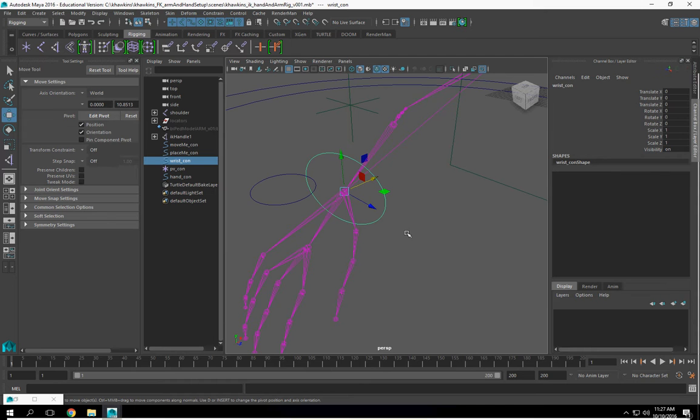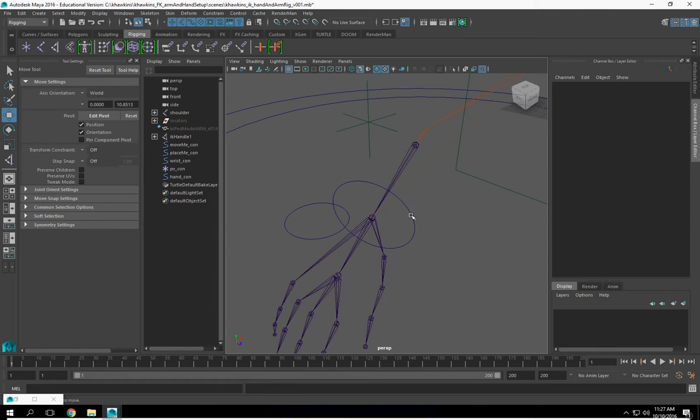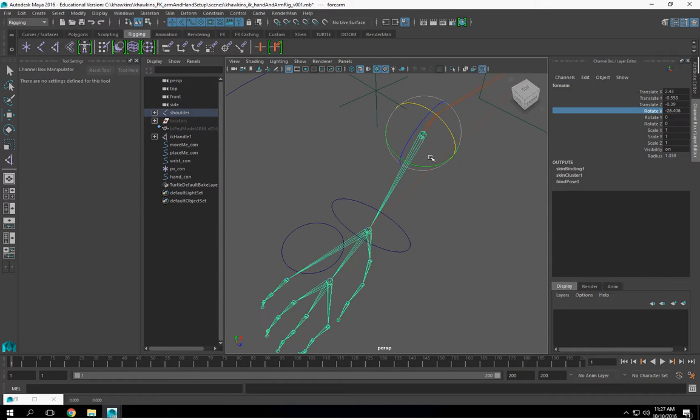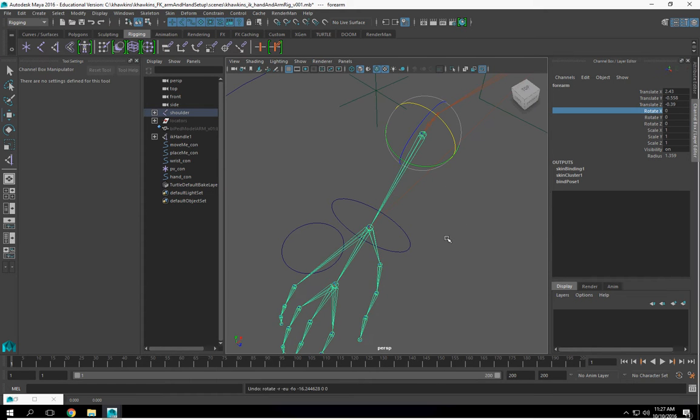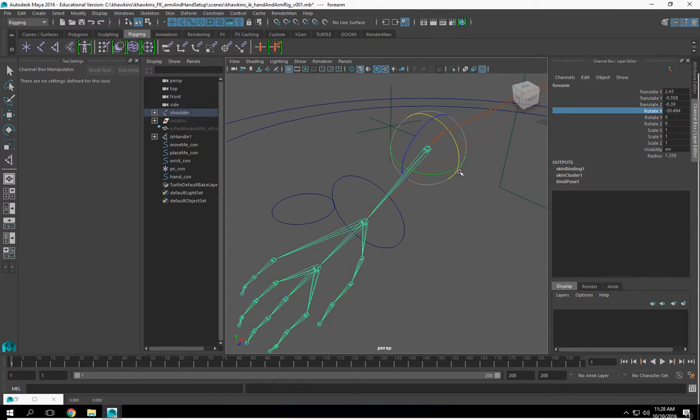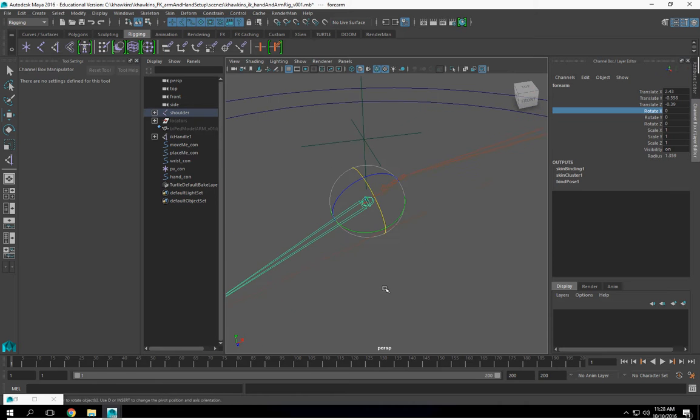Alright, let's go ahead and set up our forearm. So here, you have your X for your forearm, and we want to control that. We can also have another forearm in here, but I'm not going to do that this time. Now, the way that it works is the last joint in the joint chain for an IK solver is not being solved, its rotations are not being controlled. All the other joints are.